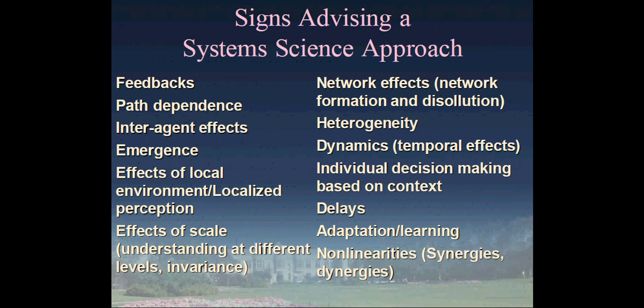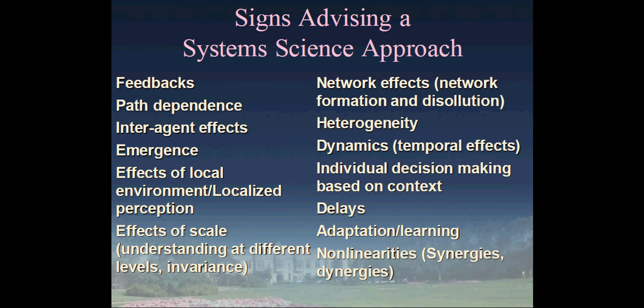So, I've spoken about features of the system that point us to system science. Presence of feedback, path dependence, where an early adverse event, for example, sets our life trajectory off in a way that 60 years later can still be playing out. Where there are complex effects associated with interaction between different actors, where there are different phenomena viewed at different scales, and effects of very localized impact on situated agents. And particular individuals, they're shaped by their particular environment. They make decisions and take the consequences of their preferences in light of what's immediately around them. Where there are network effects associated with network build-up and dissolution. We build our networks, and then our networks build us, much as Winston Churchill said about buildings.